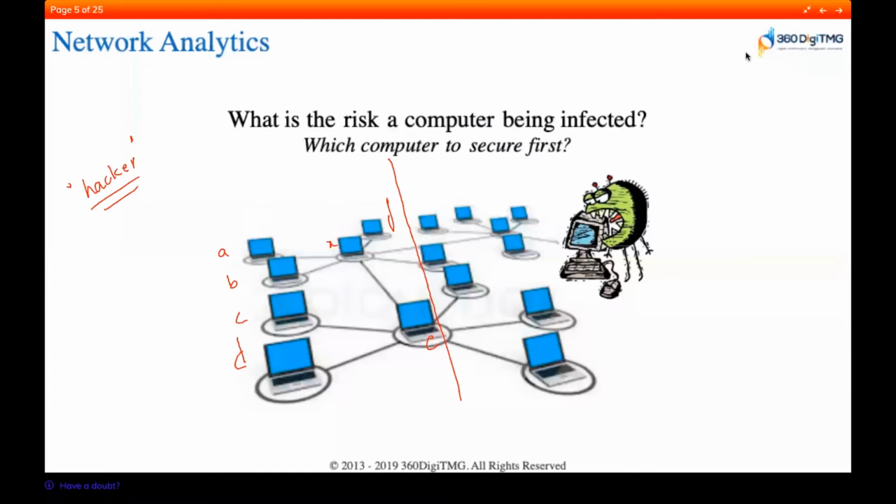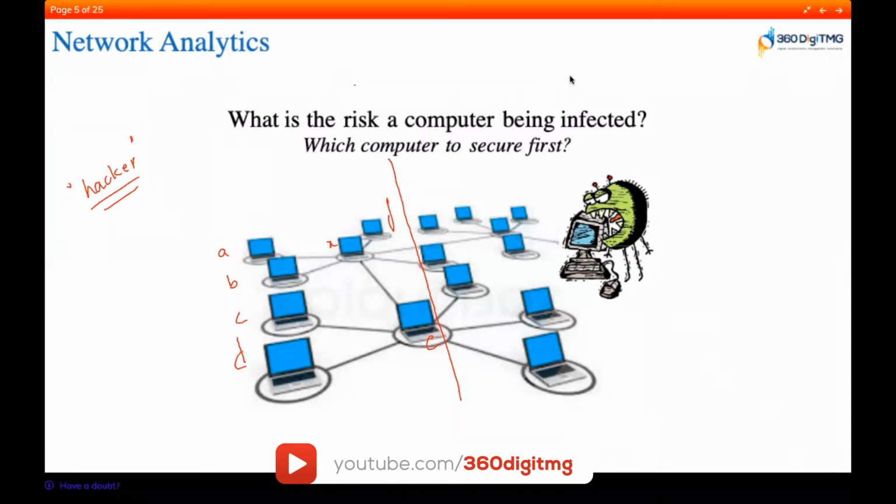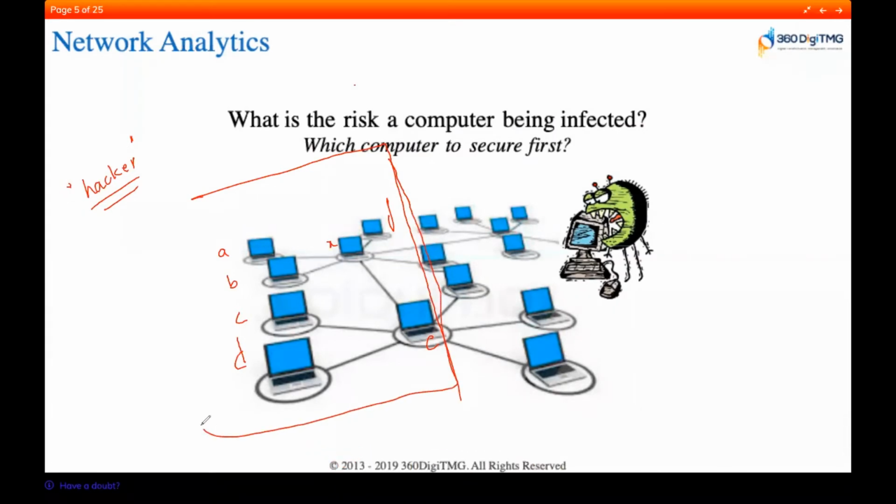I think there is an answer here. E. Let's take this E. Okay, so you are taking only this part, I guess. You are considering only this part in order to make you understand. You do not look for any other things. E is connected to D, E is connected to C, E is connected to X. This is a direct connection it has.